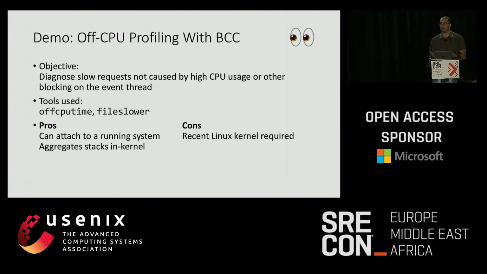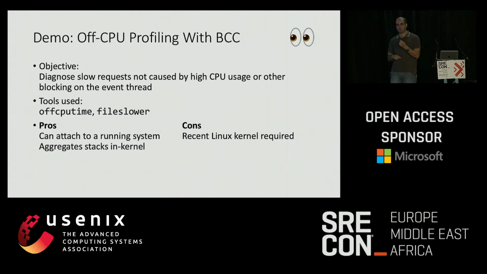And so if you are blocking your event thread, if you notice that you are getting some slow requests, even though you're not using a lot of CPU, the investigation process changes. You no longer look for the CPU hotspots. You look for the off-CPU hotspots. Like, what are the locations in my Node application where I block frequently? Am I doing lots of synchronous I/O, which is really bad? Am I waiting for something? Maybe I'm getting descheduled by the kernel because other processes want to run and they have a higher priority or whatever. That sort of thing, which kicks me off the CPU, is what we're after now.